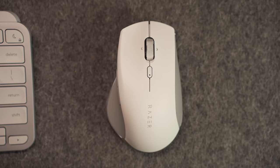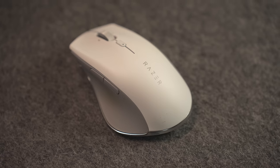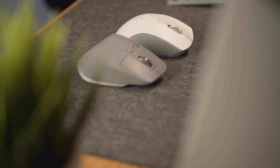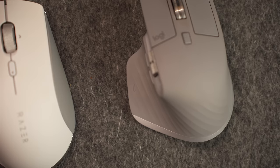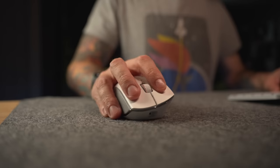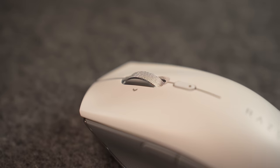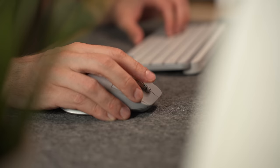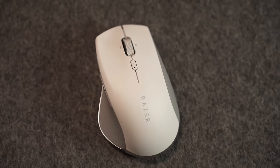The same goes for the Razer Pro Click mouse. I've tried a lot of mice geared towards productivity and I still keep coming back to this one, with a close second being the Logitech MX Master 3. The MX Master 3 does have extra features the Pro Click doesn't — like a horizontal scroll wheel and advanced gesture buttons — but I find the Pro Click feels a lot better in my hand. It has quicker response times, more accurate tracking, and I like the step scroll wheel more on the Razer. What I despise about the MX Master 3 is the scroll wheel auto-switching from step scrolling to smooth scrolling — it ends up being unpredictable and produces endless scrolling when you're not expecting it. I just like the simplicity of the Razer Pro Click.